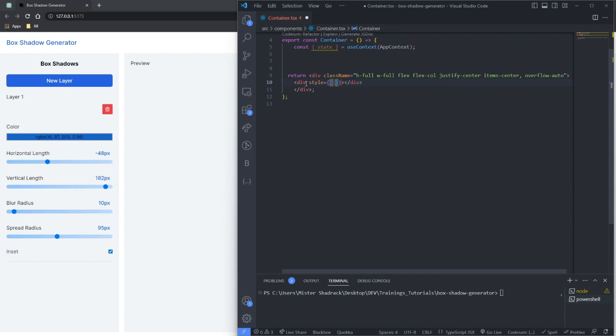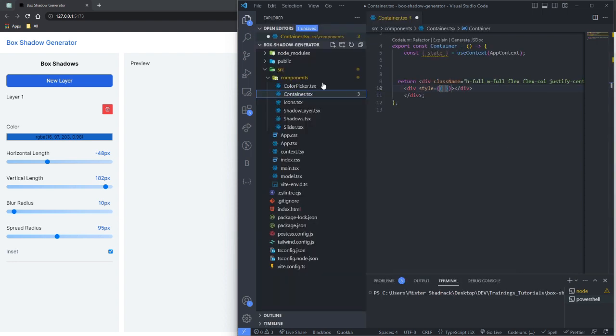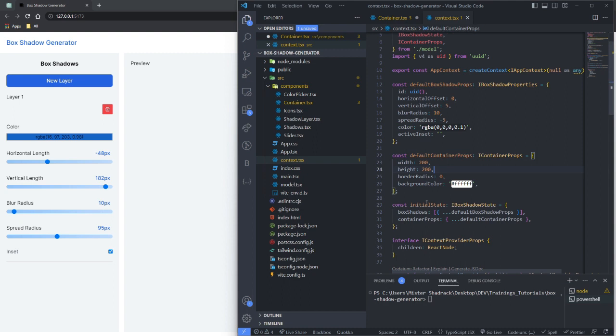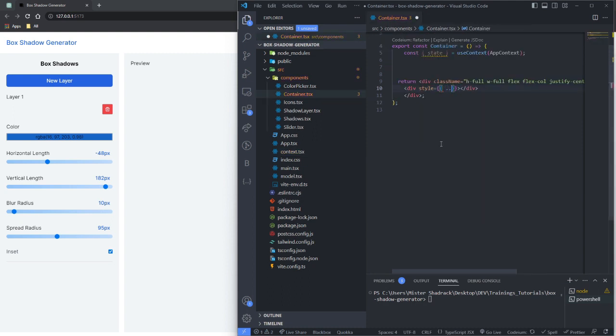So for the styles, we know that the container props are going to contain, so if I show you the context again for how our state looks, we can first of all pass these ones. So I'm going to do dot state dot containerProps.